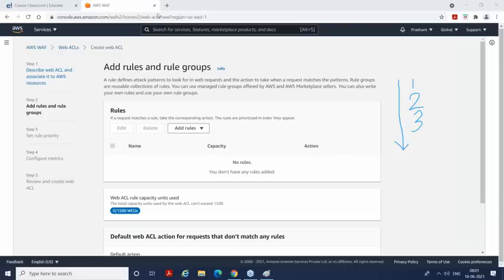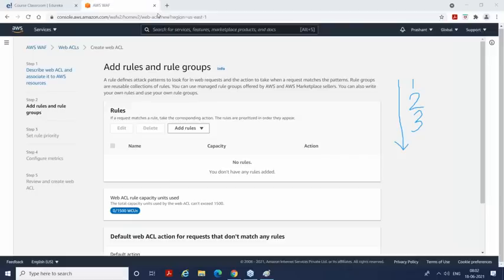Rule number 1 says allow, rule number 2 says deny, rule number 3 says allow traffic from India. Now there is traffic generated from 1.1.1.1. So will that traffic be allowed, denied, or will it hit rule number 3? What do you think? Will this traffic be allowed or denied?